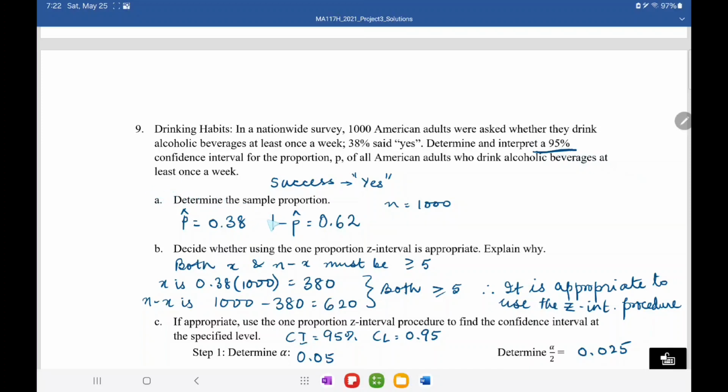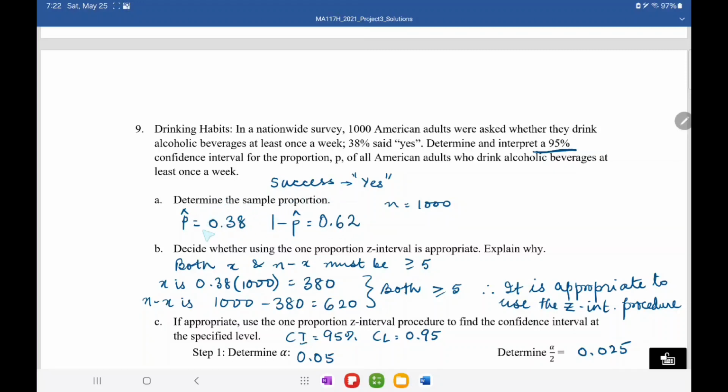least once a week. Okay, so the first step is to determine the sample proportion denoted by P hat. That's sample. All right, whenever we put the hat on the P, it becomes the sample proportion. If you do not put the hat over P, that means you're referring to the population proportion. So P hat is 0.38. How did we find that out? From this 38%. They have given it to us in the question as a percentage, but proportion has to be a decimal value between 0 and 1. Therefore, convert the percentage to proportion.